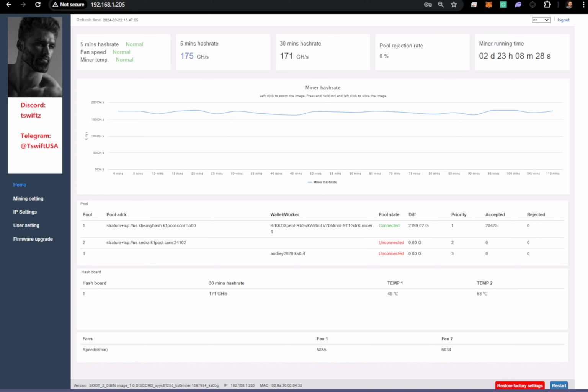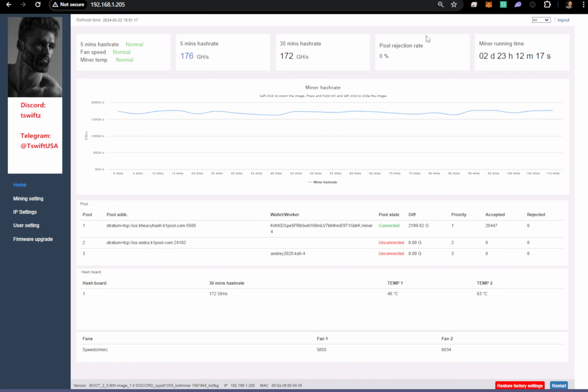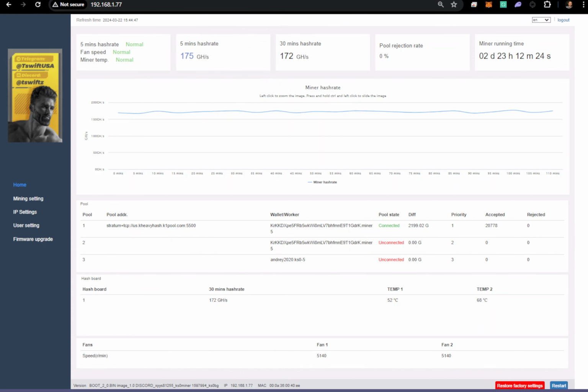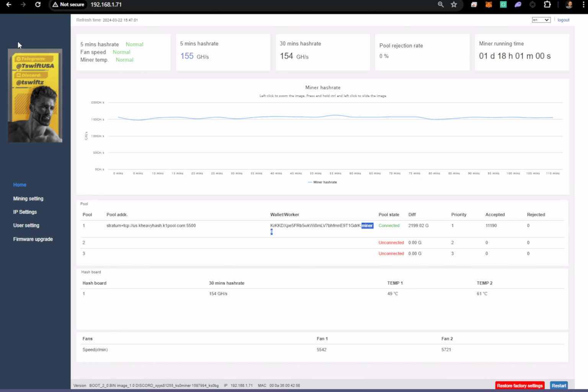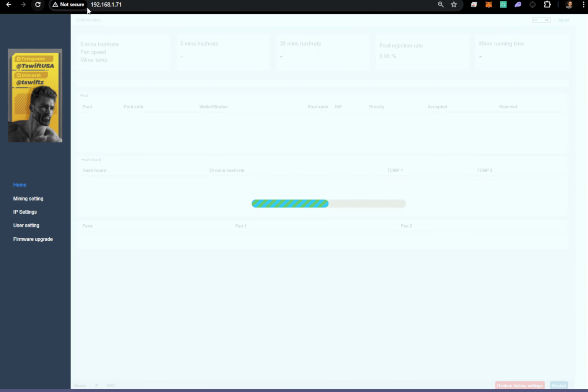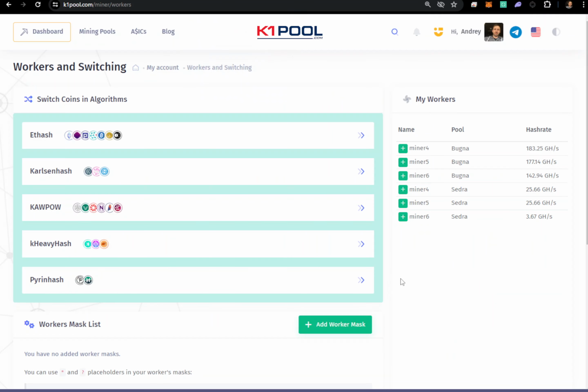It's still showing that it's been mining for 2 days. So there is nothing really that has to be done in the miner itself. So your ASIC just continues mining as normal. You don't need to wait for hash rate to go up. You can see it's all been mining, there is no restarting going on in the actual miner. All it is, is just switched to the different coins here.